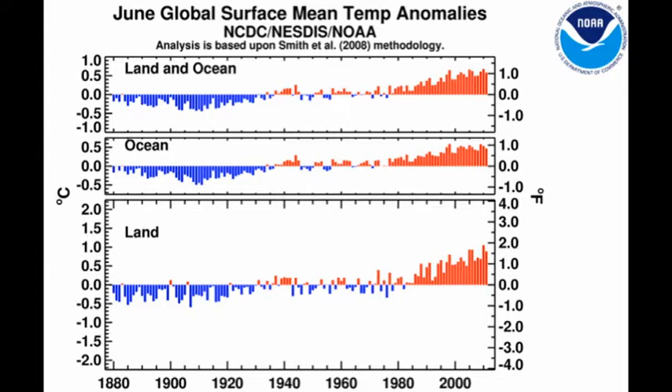You can see there's an obvious trend in the data, but how did 2011 fare in the temperature sweepstakes? For land, it was the fourth warmest. The ocean temperature was much cooler, but even so it was the tenth warmest. And so these two globally averaged to come out to be the seventh warmest.